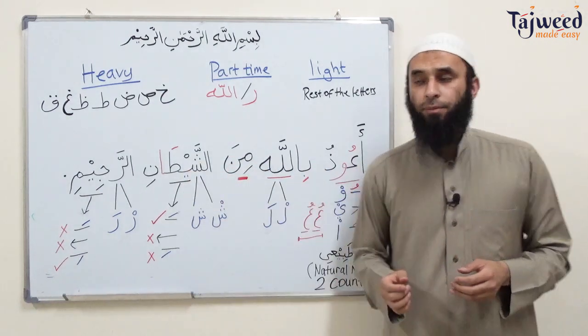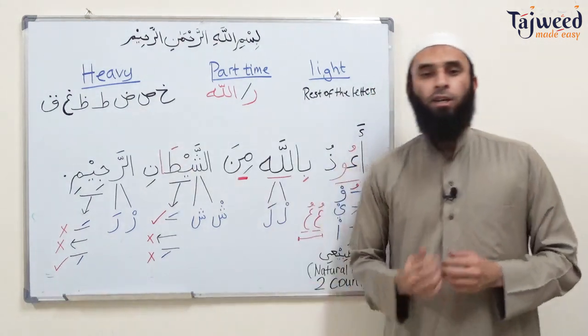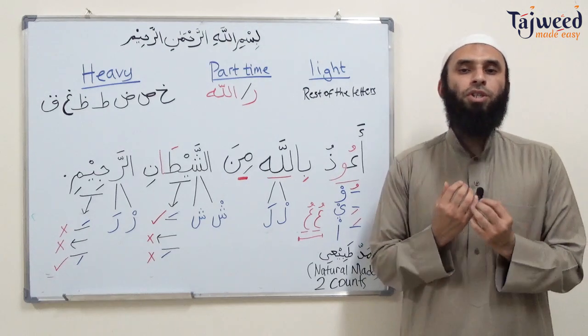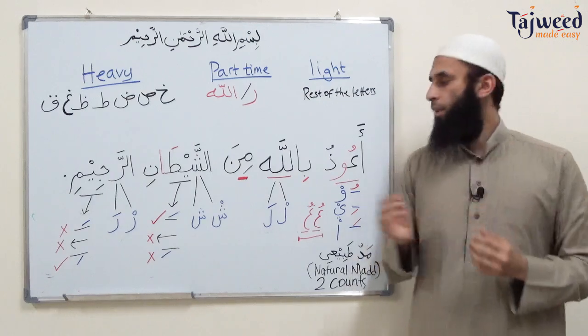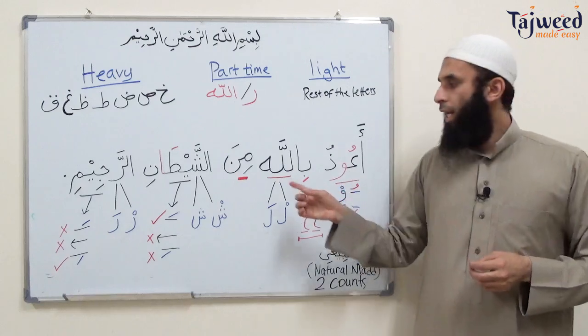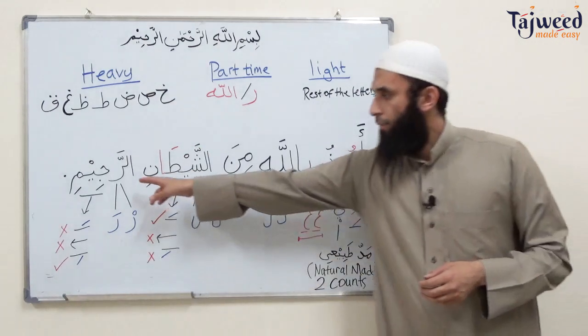Then we have the ta here. Ta is from the heavy letters, so we pronounce it with heaviness. So ta-ni, and not thani. A'udhu billahi min al-shaytani.